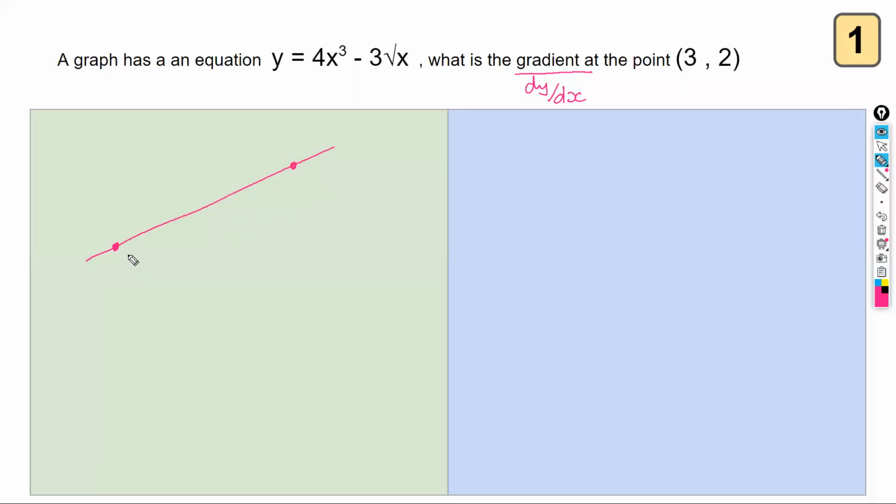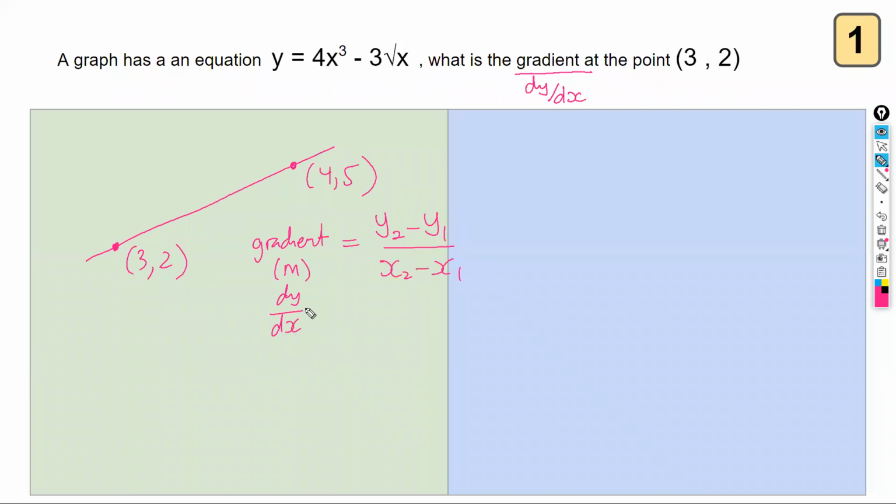When you have a straight line and they give you two points on the line, let's say this is the line here, to find the gradient, the usual symbol for gradient is the letter m, but you can also use dy/dx. Nobody in regular boring maths is going to put dy/dx, so just use the letter m. This formula is the one that you normally use. How many of you remember this formula? This is the formula to find the gradient, or dy/dx, of a straight line, right?